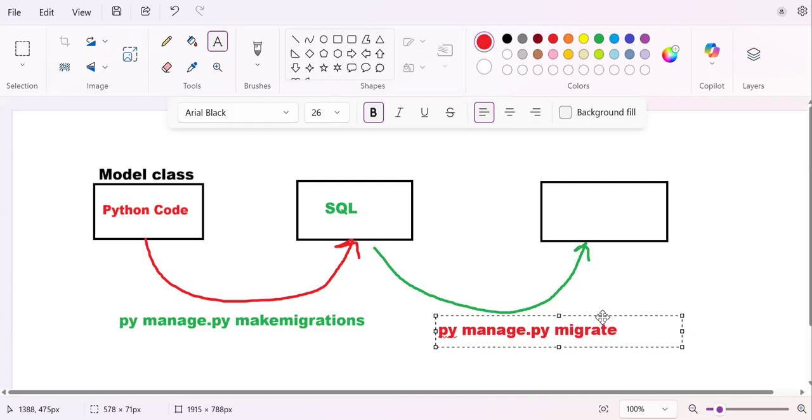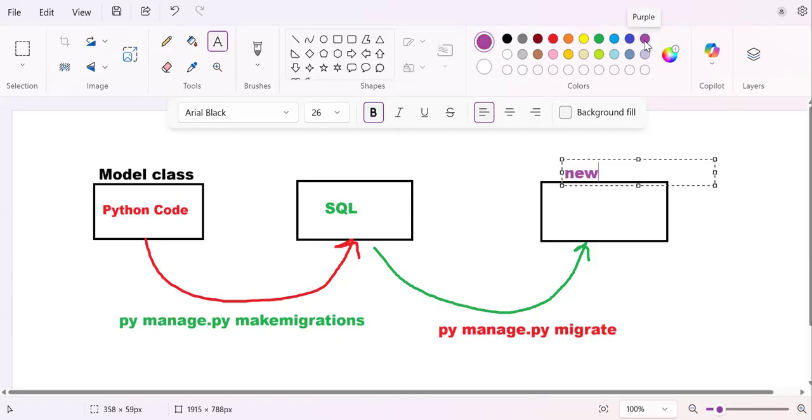The moment you fire this command, which is the migrate command, what will you see? You will see the tables. Now the table will be created in the database. So in our case, what is our database name? We have written our database name as new IDB. Okay, so in the new IDB, you will see two tables. Table 1 and table 2. One will be the student table and second will be the teachers table. Okay.